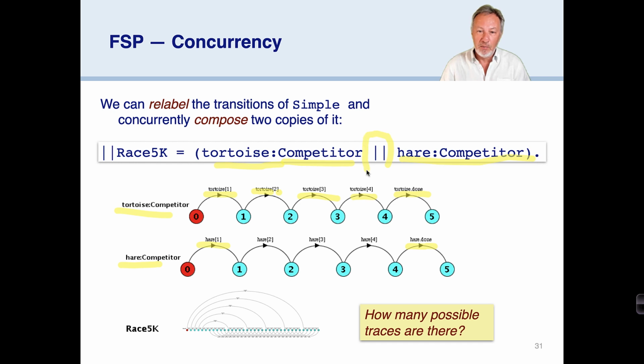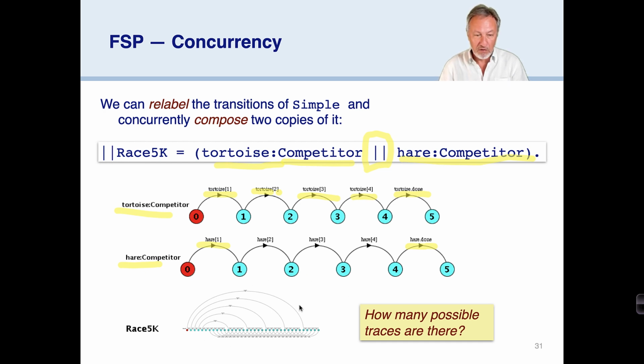Now with this operator, which is not the single OR bar, which is for choice, but the parallel two OR bars, it says compose these two finite state processes together. Now what are you going to get? Now you get a concurrent system. But the way of thinking of this, composing finite state processes just creates another finite state process. What kind of finite state process do you get? And in the end, how many possible traces do you get, and how many possible states do you get?